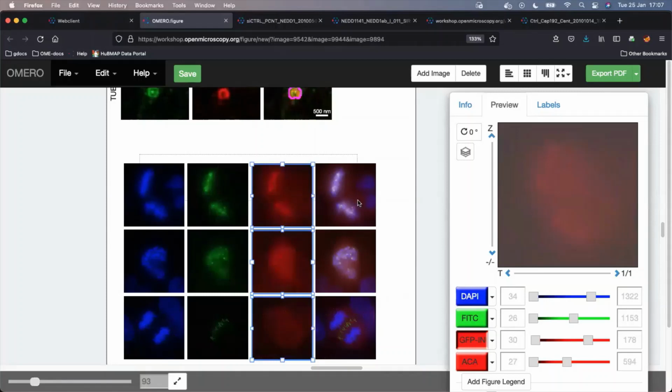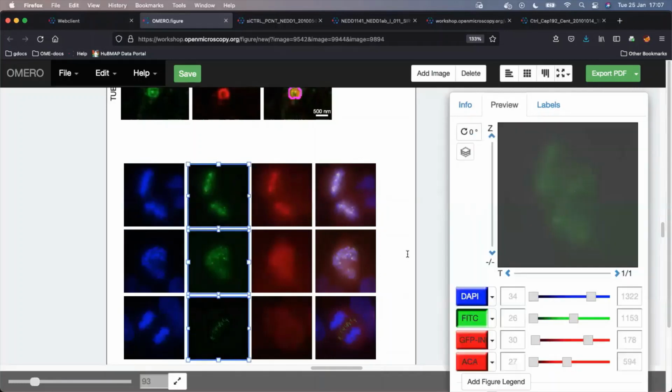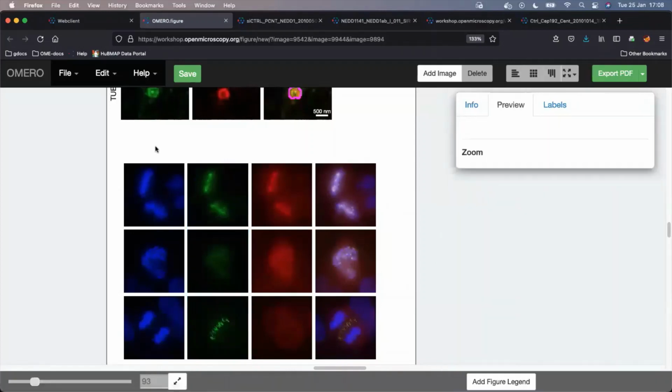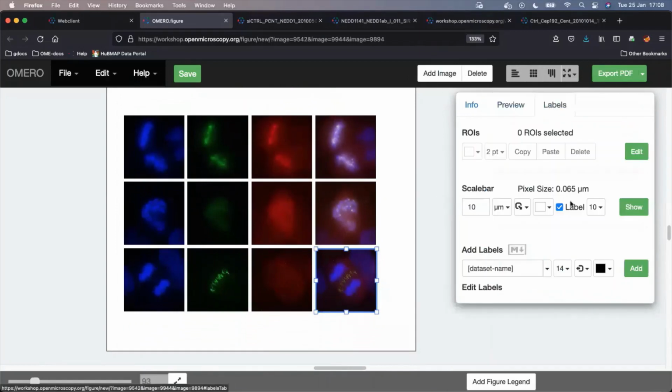I can still adjust things like, let's say, the rendering settings in the green channel. Very good. I can now go and add the very important labels. In this case, these are much bigger images, and I know that the 10 micrometers will be just fine.